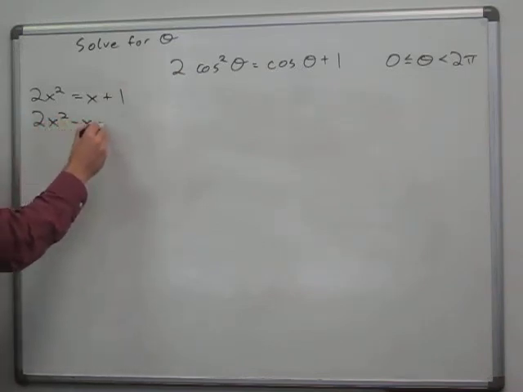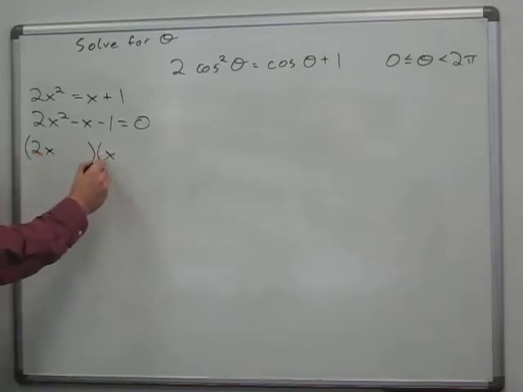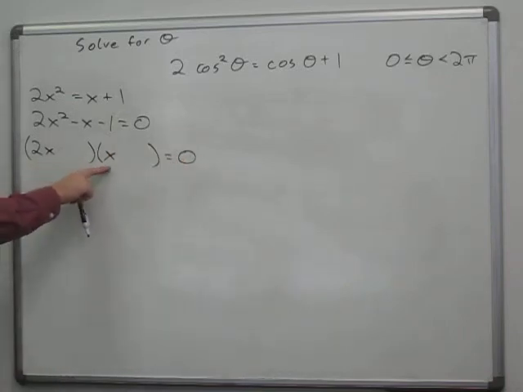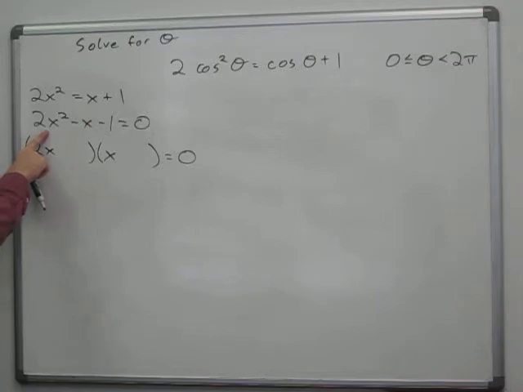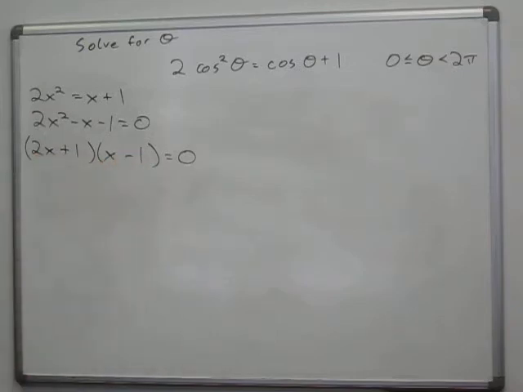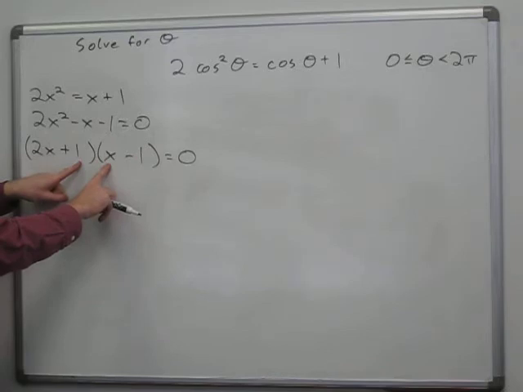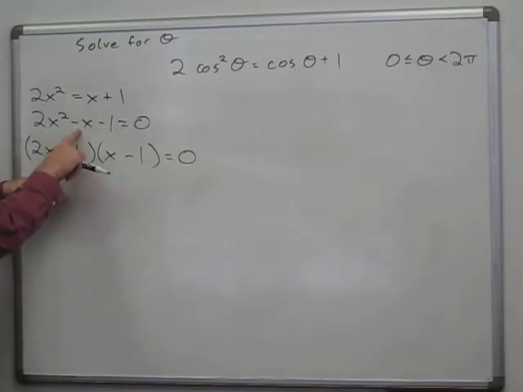Well, any quadratic equation, life is good when we have all our terms on one side and 0 on the other, because then we can factor or use the quadratic formula. If we factor this, we'd use a 2x and an x out front to get to 2x squared. And now I need to come up with two numbers that multiply together to get a negative 1. And then when I distribute, I end up with a negative x. Turns out that a plus 1 and a negative 1 will work here. Notice these two terms multiply to be negative 1. And then negative 2x plus 1x gives me a negative 1x.